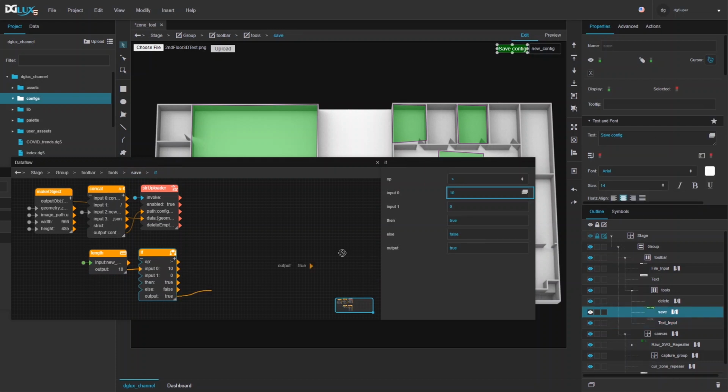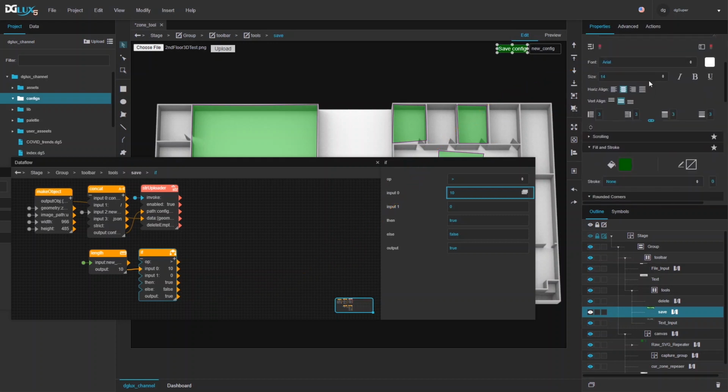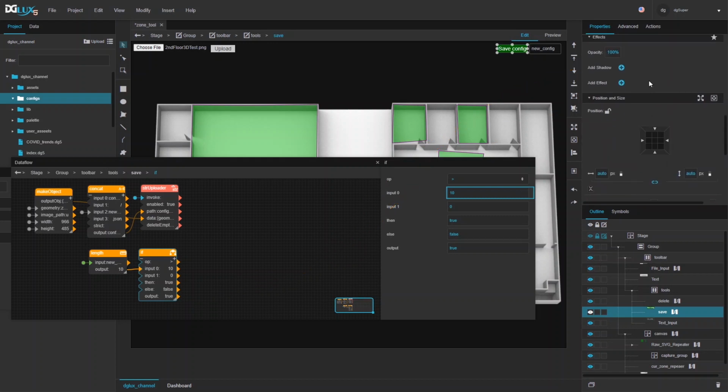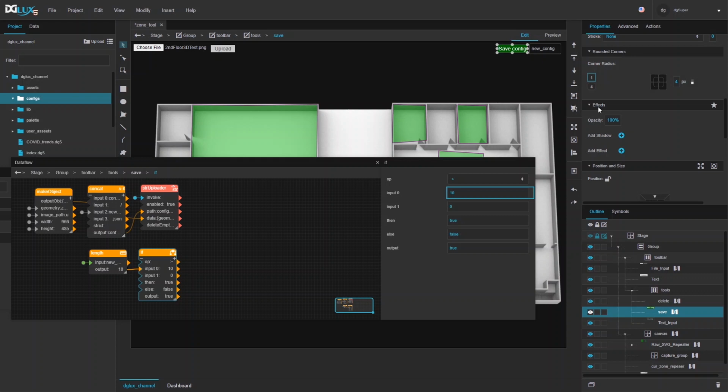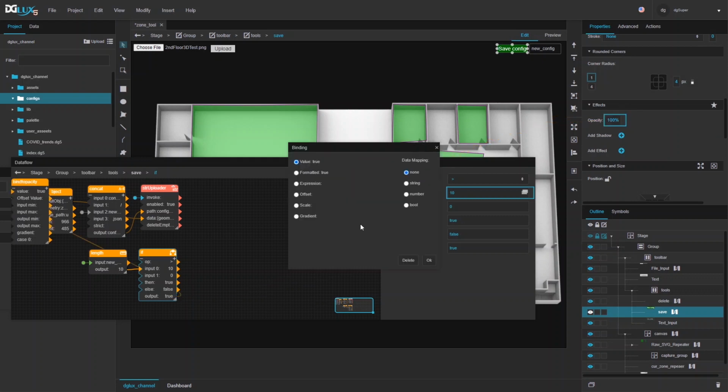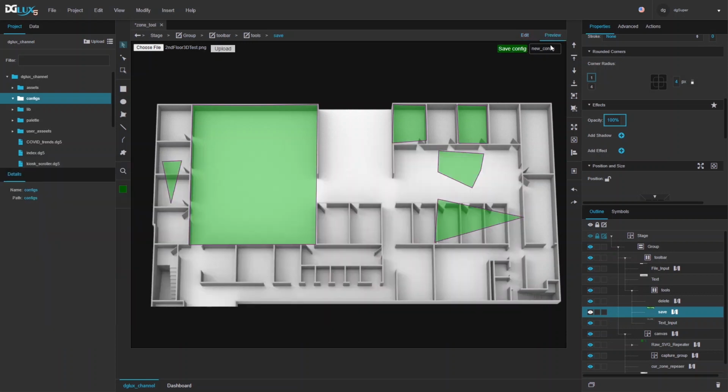Well, I'm going to show it, but I'm going to at least enable the mouse. And also I'm going to affect the opacity with it, again, holding control. And I'm going to say if it's true, 100% opacity, otherwise 50. So basically, if I have no name, my button will be unclickable and dimmed. So it's going to look like this, right? So let's give it a name. It's visible.